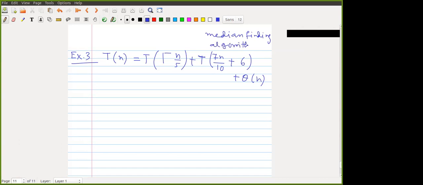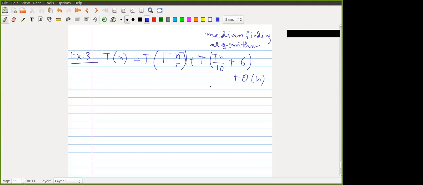So we'll see that any kind of normal median finding algorithm takes order n log n, but this is a very nice sophisticated algorithm, not very sophisticated, but it's a very nice argument. It gives you a better bound, it gives you an order n thing. Okay, so we'll try to prove that.